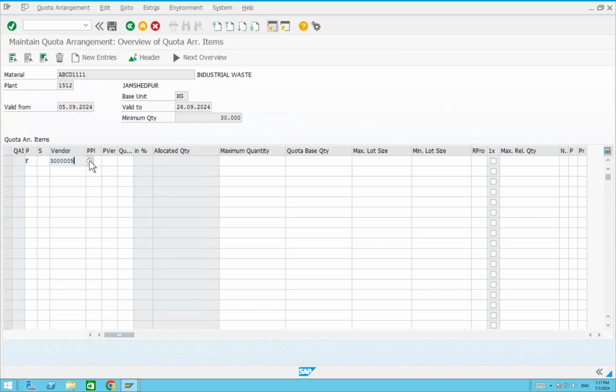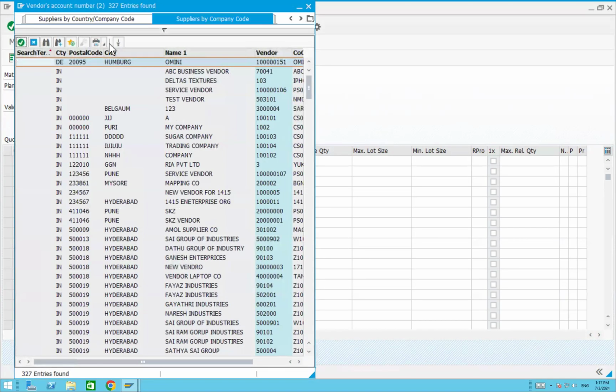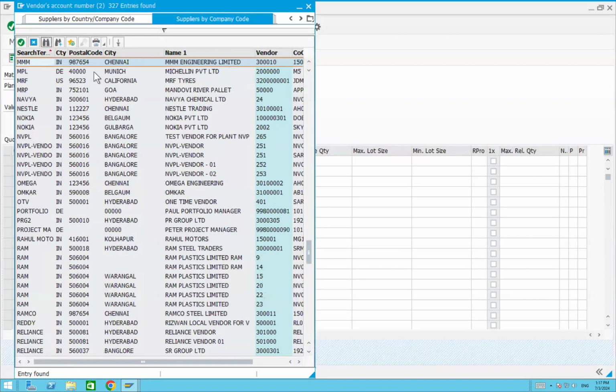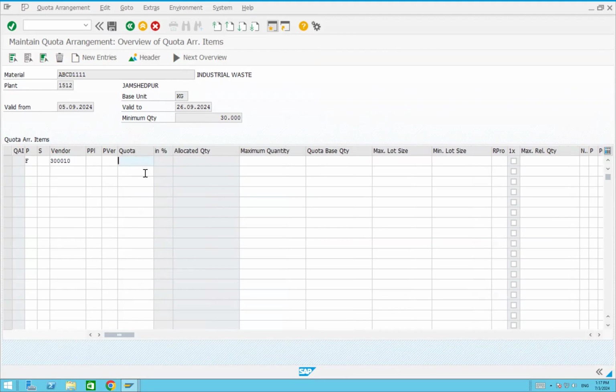This vendor I have already added, so what is another vendor, Vignesh? Triple M. Yes, sir, triple M, so select the triple M vendor, this is your vendor. Now another vendor, now you have to add a quota here. Quota is a total quantity, total quantity is 100, and you have to add a maximum quantity which you have to procure from the particular vendor, so I will add here 50, because we have added another 50 quantities from the other vendor, right.